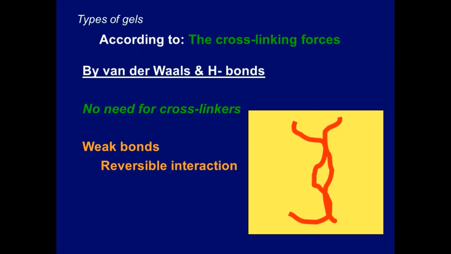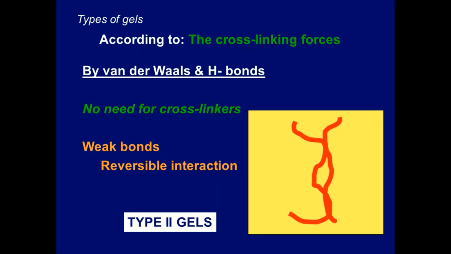If you apply a shear on this gel, its viscosity decreases. Then this is called type 2 gels. Type 2 gels is a type of one-phase gelling system. In this type, the bonds between the polymer molecules is weak, formed from van der Waals or hydrogen bonds with no cross-linkers, and the gel is reversible. Because the gel is reversible, this is the preferred type to be used in pharmaceutical preparation.